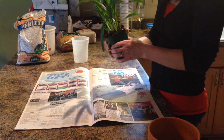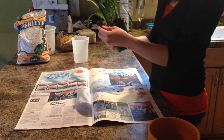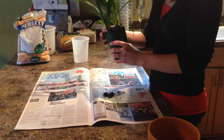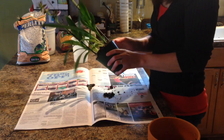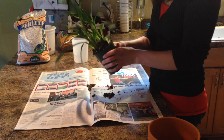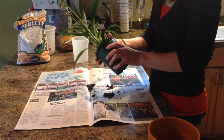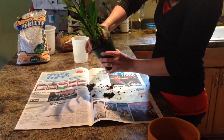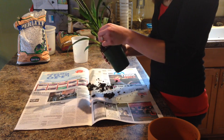So I'm repotting it right now. It's in a peat moss and perlite mix, which is not draining well right now. It's not draining at all. It's retaining a lot of moisture, which is good for Zygopetalums. So I'm just gonna squeeze it, loosening up the roots while loosening up the soil. See, the soil's coming out the top. And then I'm gonna try to grab it down inside, close to the bulbs, and just wiggle it out.